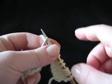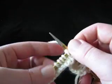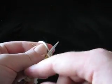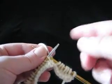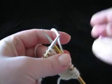All right, go ahead and practice between 5 and 10 rows of just garter stitch, which means just knit to the end, turn, and knit back to the end, and go until it feels a little bit comfortable, just so you get the hang of it, and then we're going to try purling before your brain gets too tired.